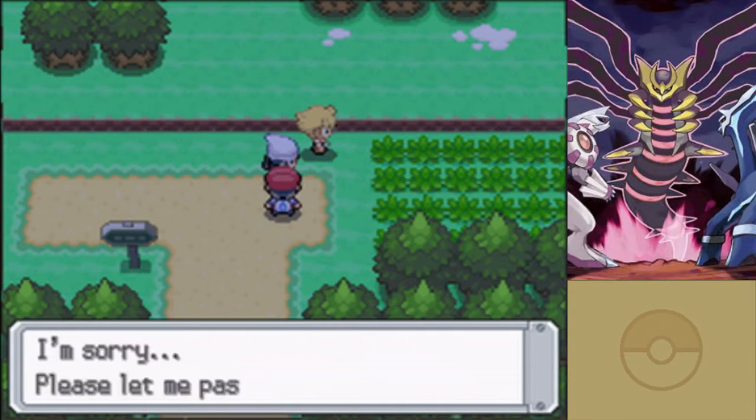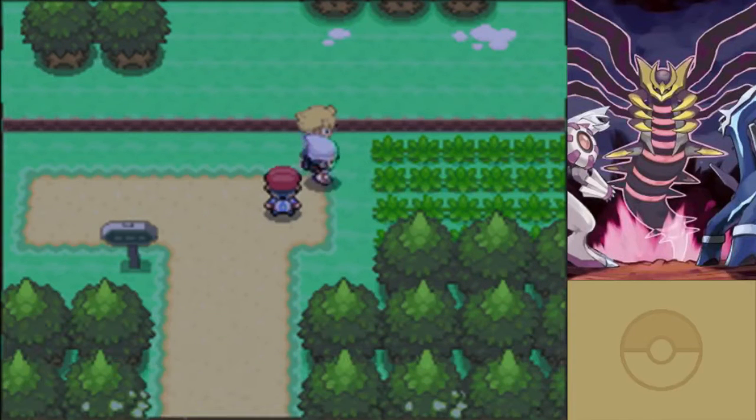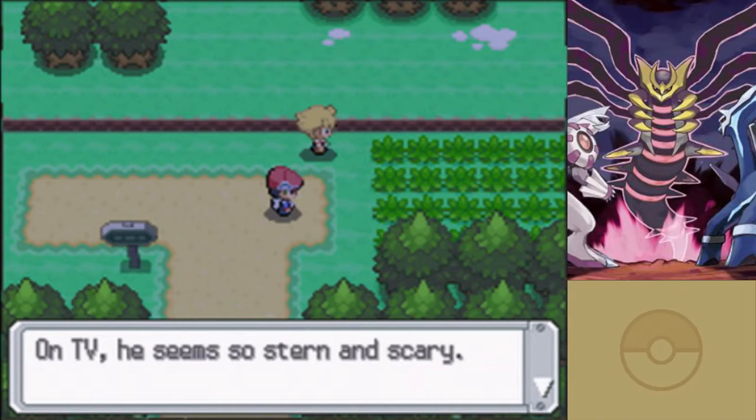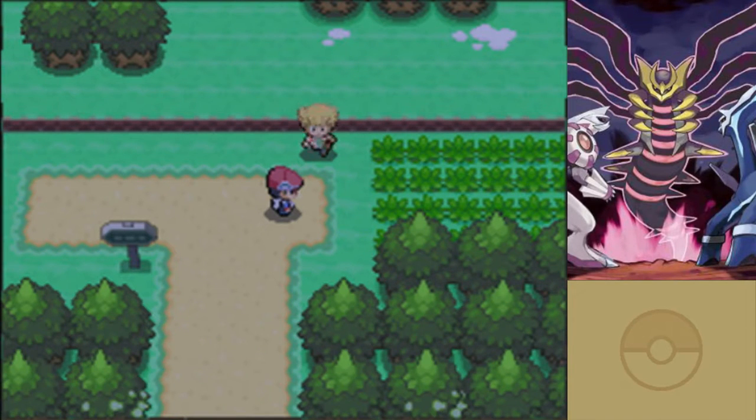Professor, wait for me, please. I'm sorry, please let me pass. You could just pass already. How do you like that? Oh, that was his voice in the other version. Professor Rowan's really nice. On TV, he seems so stern and scary. But yeah, that was his other voice before this part happened.